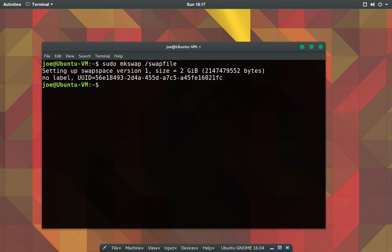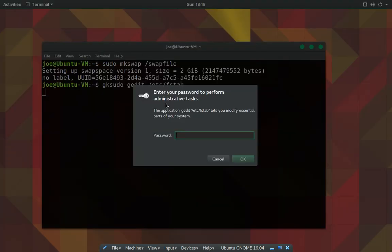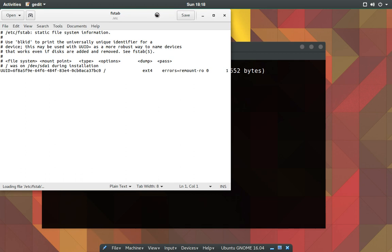If we want this to work all the time when we reboot the machine, we're going to have to tell the system that it exists. So let's do that right now. We'll need to edit a configuration file to do this. The file we're going to edit, we'll go ahead and use gedit. Let's do gksudo gedit, and the file is /etc/fstab. Do this as an administrator, yes. And it opens it up in gedit.